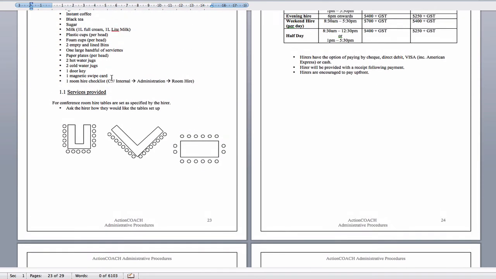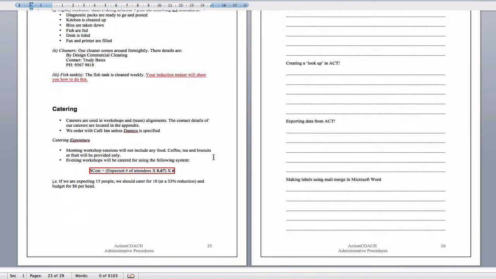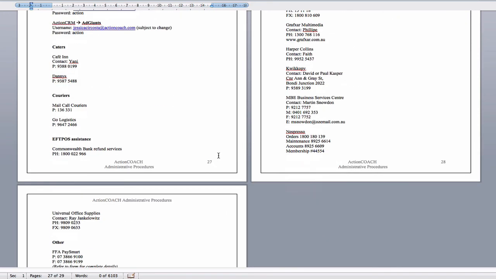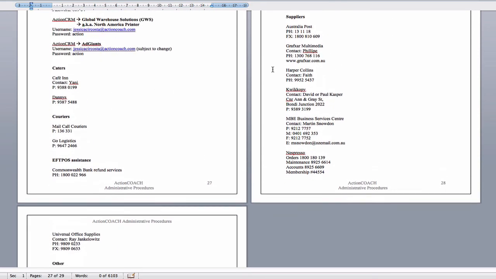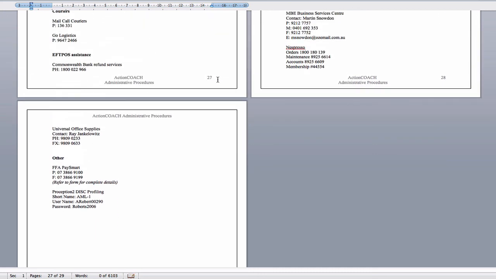And it just makes life so much easier. Look at this. Even when we set up these are information on how to set up the room where we used to run a lot of our events. It's really cool. It's a very detailed system. It's got all the phone numbers of who they need to call for all the caterers and couriers and all that stuff. So please spend some time and invest it into creating a system. You'll just find everything runs so much smoother.